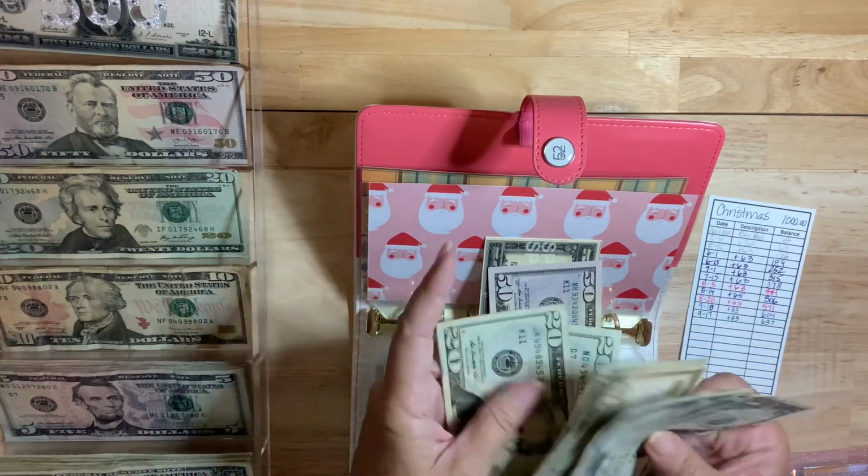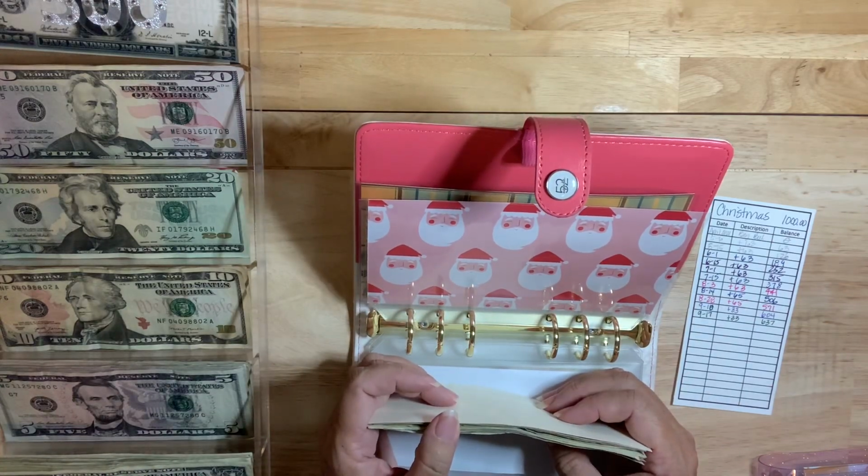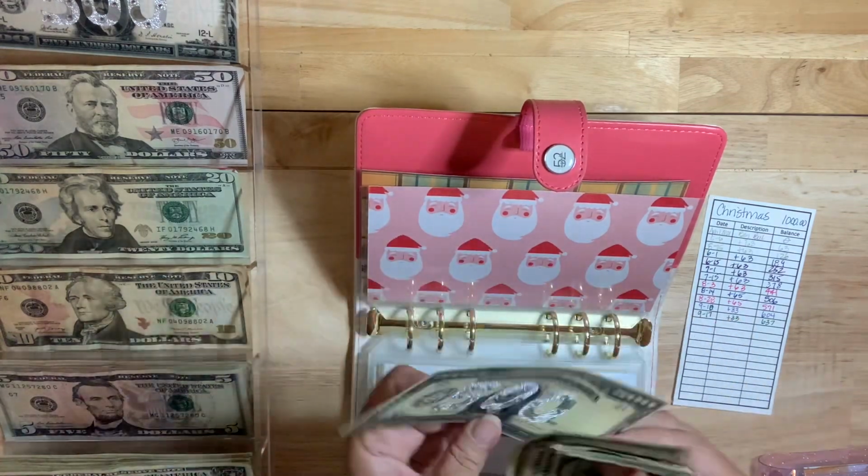Anybody else saving up for Christmas? Because it's coming. I saw a Facebook post that Christmas is like 12 or 15 Fridays away. Oh my gracious, I don't even know what to do with myself.